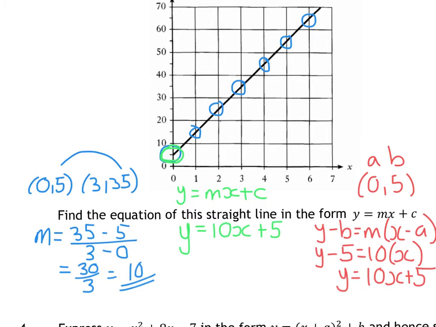One thing I would tell you to do if you're going to use this middle method, where I've done it in green, I encourage you to always write down your c equals 5 value first of all, just in case you've got the wrong y-intercept. You don't want to lose 2 marks for having the wrong y-intercept and subbing it in wrongly. Okay.